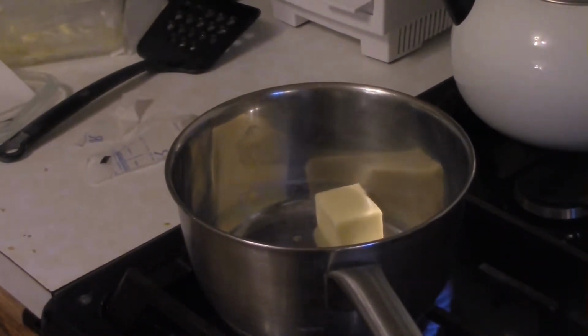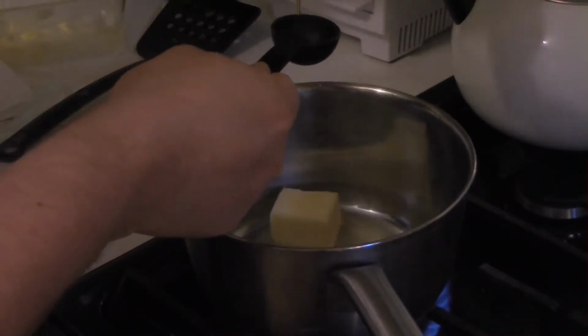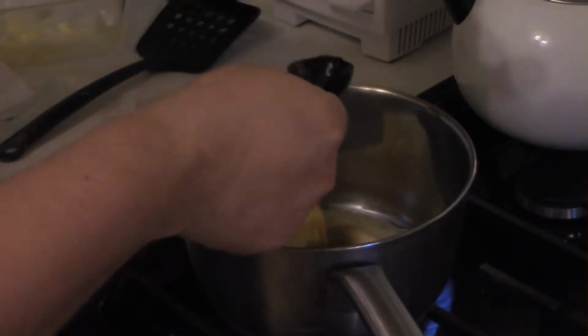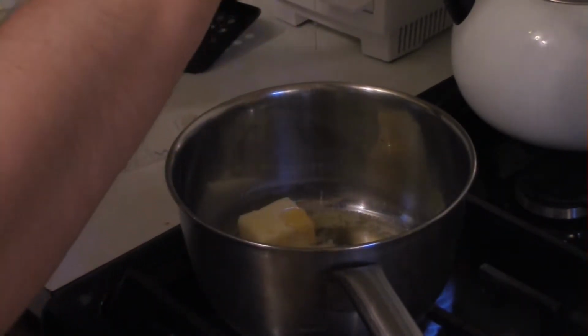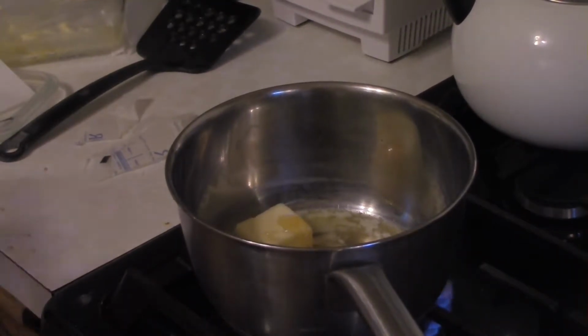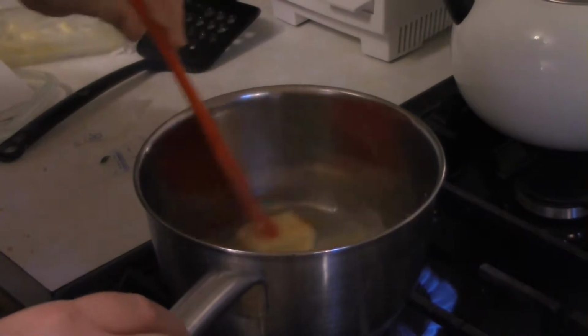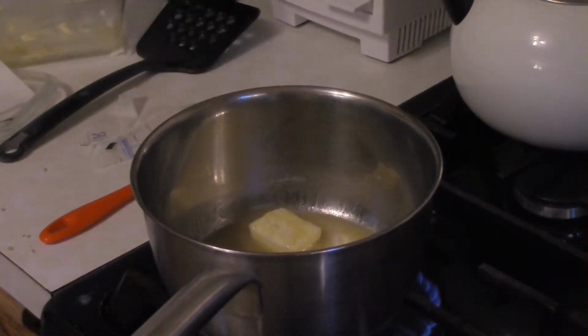All right, you want to start off by melting in a pot 2 tablespoons of butter, followed by 2 tablespoons of honey. You want to do this over a medium to medium-low heat. And you also want to stir fairly frequently as you don't want the honey to burn. You want it to get nice and incorporated with the butter.